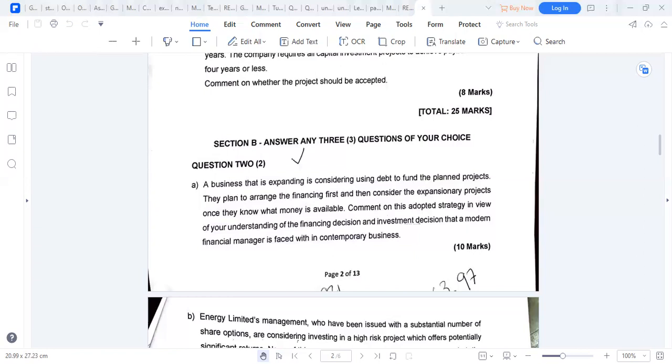Maybe just to chip in on the financial decisions. In the introduction, you had mentioned something about the retained earnings that have to be considered when making such decisions. So in this case, I'm just not sure how to answer it, but maybe the business would have to look at how much is currently available, how much they have earned, and whether it's really viable that the earnings they have will be able to finance their business. I don't know, something like that.